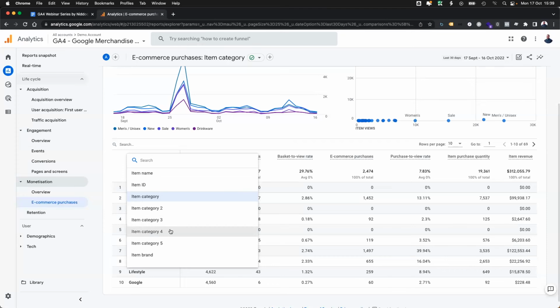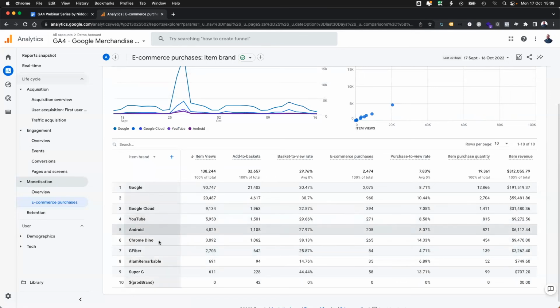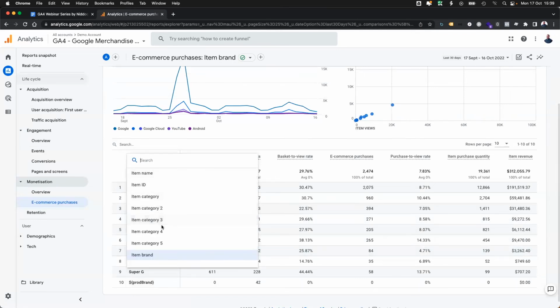So you might have different categories that the products appear in. We can see different brands of items. Again, this data is all associated with the code level with the product.